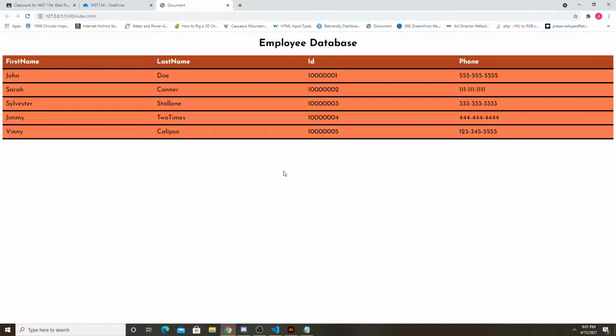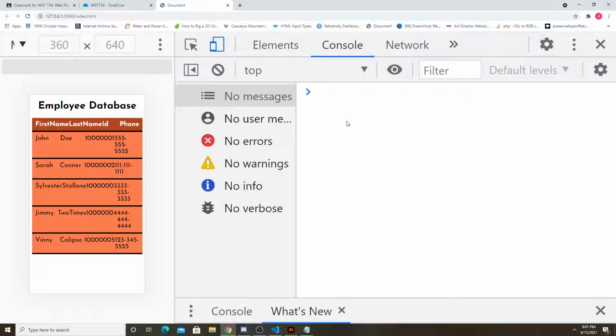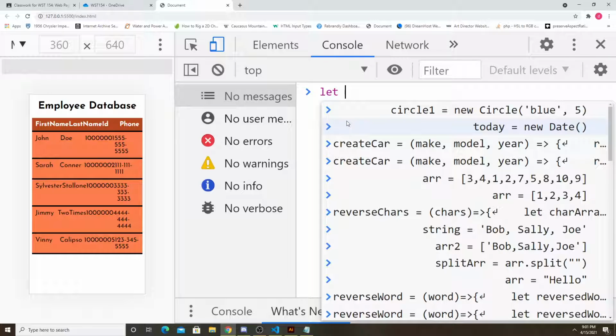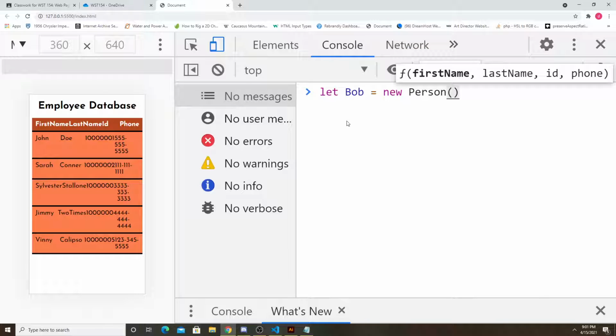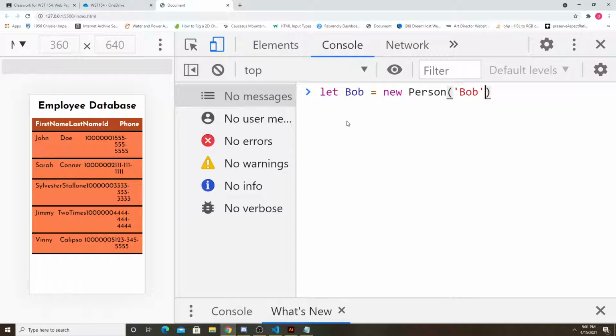And then if we want to create a new person, we can say let, well, you could give him a name, like let Bob equal new person. You're gonna have to give him a first name, last name, and all that. So we'll say first name is Bob. Last name is Smith.